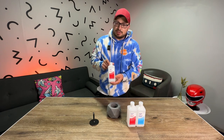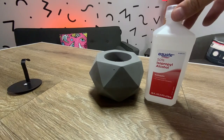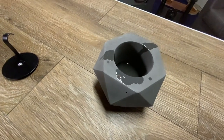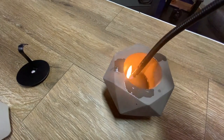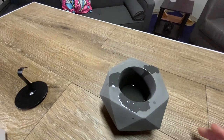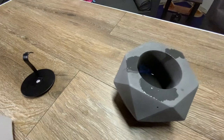I also got a 50% to see if it would work. I'm putting a little of the 50% in and lighting it up to see if we get a flame. All the alcohols I'm using today are just a cheap Walmart equate brand — no need to spend more money since you're just going to burn it anyway. I spilled a little on the top, that's fine. It does not look like 50% is going to work — and it went out pretty quickly. Not going to work.